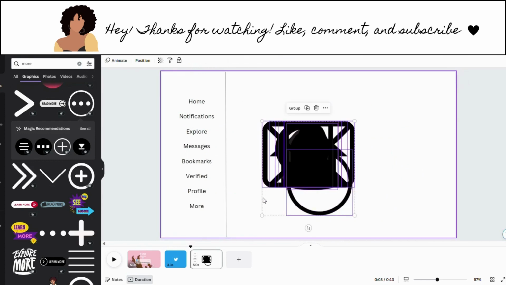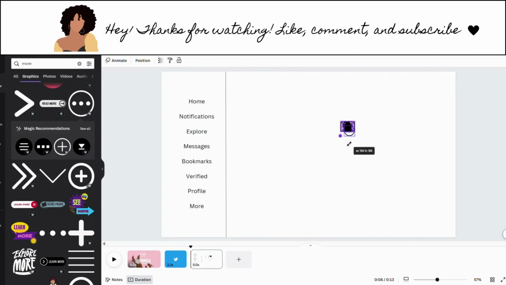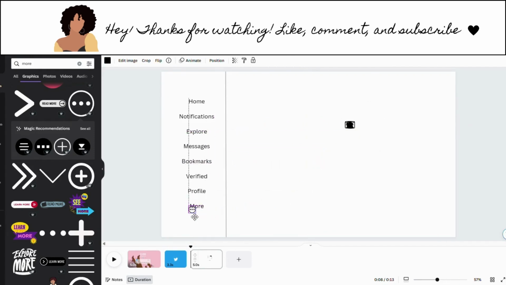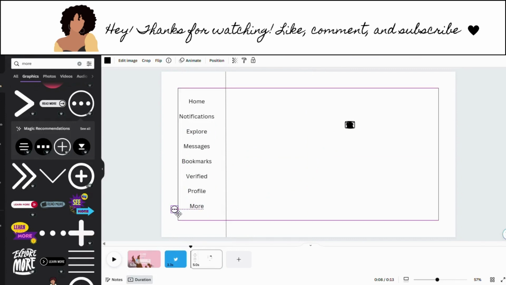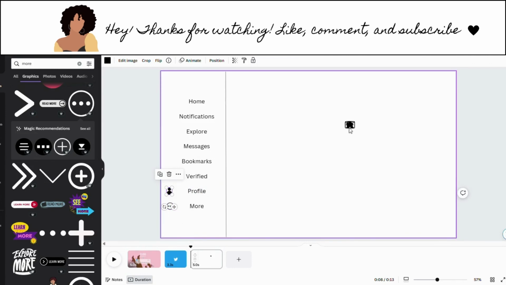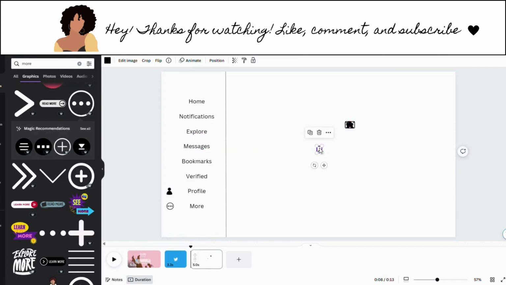Now I'm just going to highlight them all and make them smaller. We really don't need them to be big, so I'm just going to start placing them right outside of them because I want them to all be lined up. If you want to adjust the sizing after you have everything arranged, then go ahead, but I just suggest making them smaller first, and then if you want to make them bigger, do that after you have them all in the right spot to make sure you have enough space.